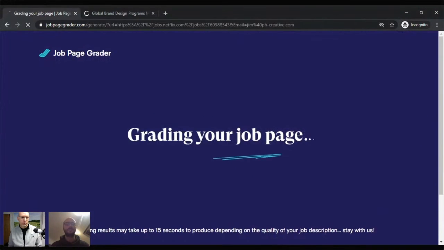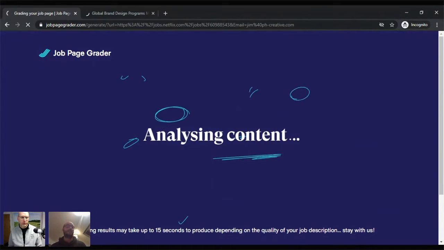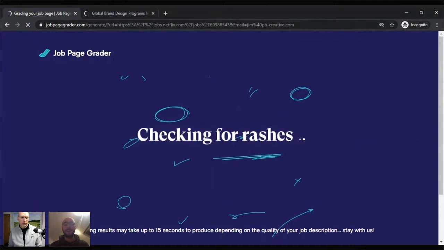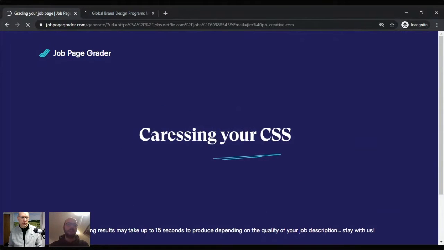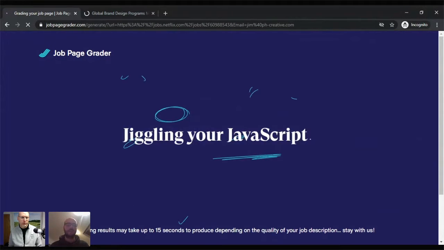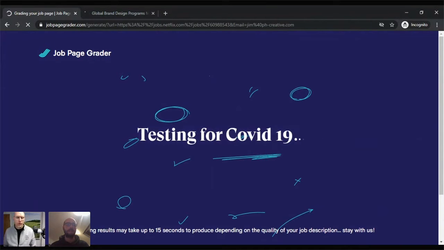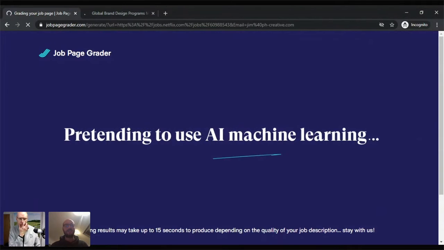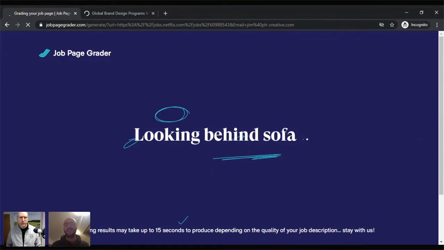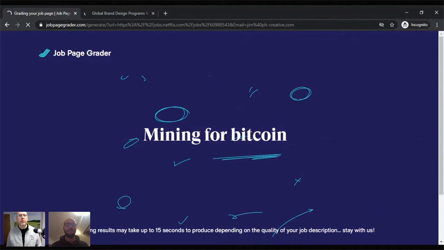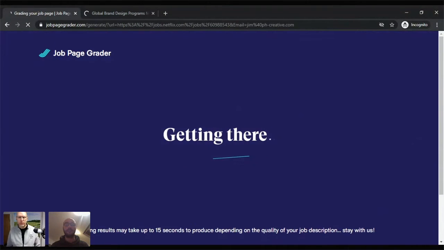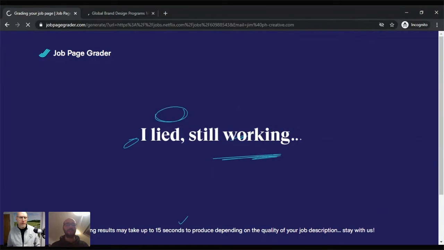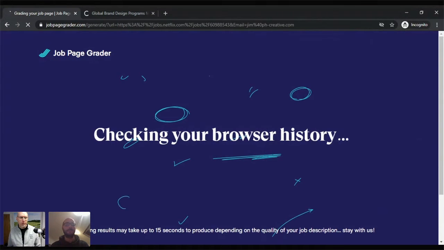And what it's doing is it's looking at a lot of things here. It's looking at up to 80 metrics. It's looking at the quality of the content. It's looking under the hood at the quality of the code. It looks at things like accessibility. I think there's around 10 different APIs we use, from things like Google's Lighthouse and Microsoft Cognitive Services. We're using W3C accessibility tools to check the quality of this job description.